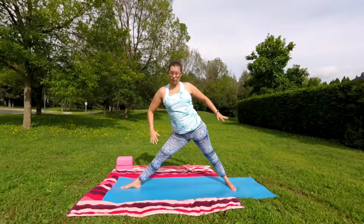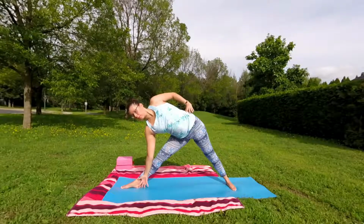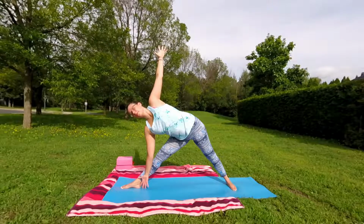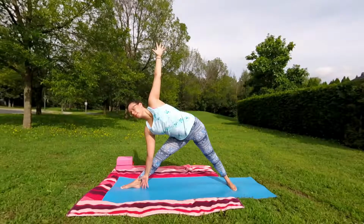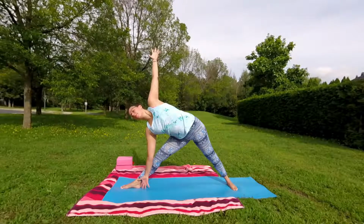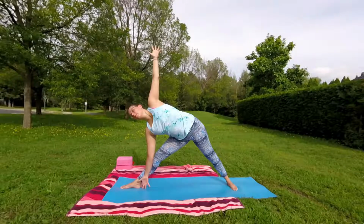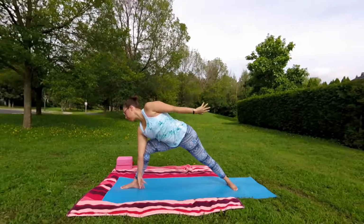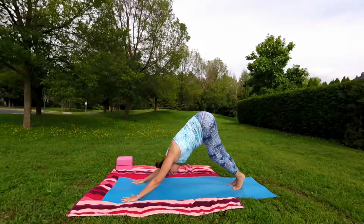And we'll take triangle pose, so please bring your hips to the back edge of the mat, bringing your right palm to the inner edge of your right leg. Open up, open your chest out to the side, and if you feel comfortable, raise your left arm overhead. So you really want to continue to ground through all four corners of your feet while extending and lengthening out both sides of your body. Breathe deeply. Then bend your right knee, palms to either side of the foot, and step back slowly into downward facing dog.